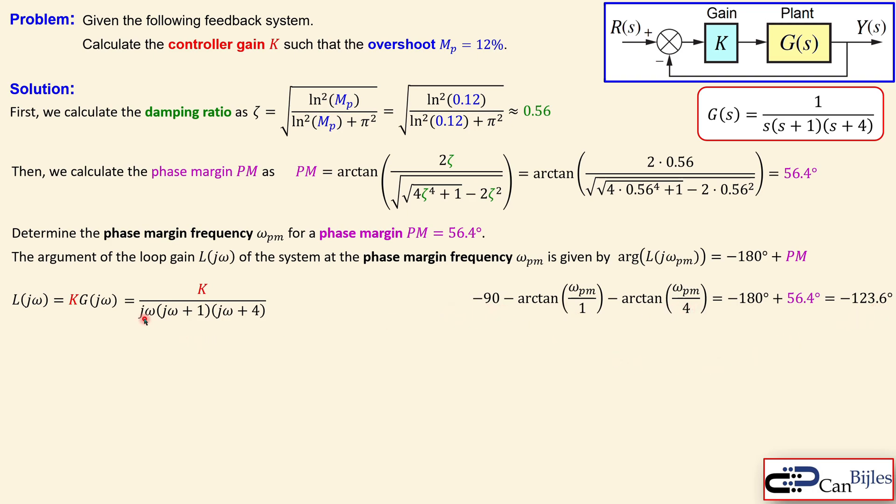This minus 90 degrees is from this jω because the phase contribution of the numerator is zero. In this case, it's a pure real value and it's positive. We have here the denominator contribution that's shown here. When you solve this using your calculator, you get the ω_pm of 0.498, almost 0.5 radians per second.